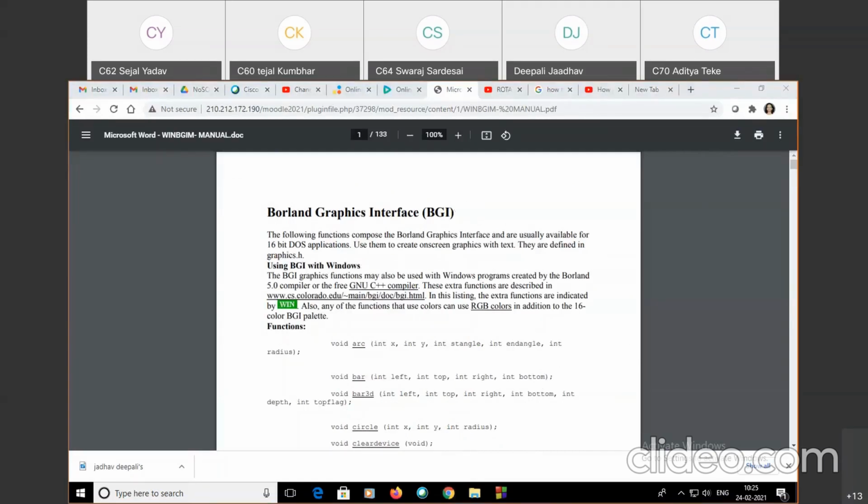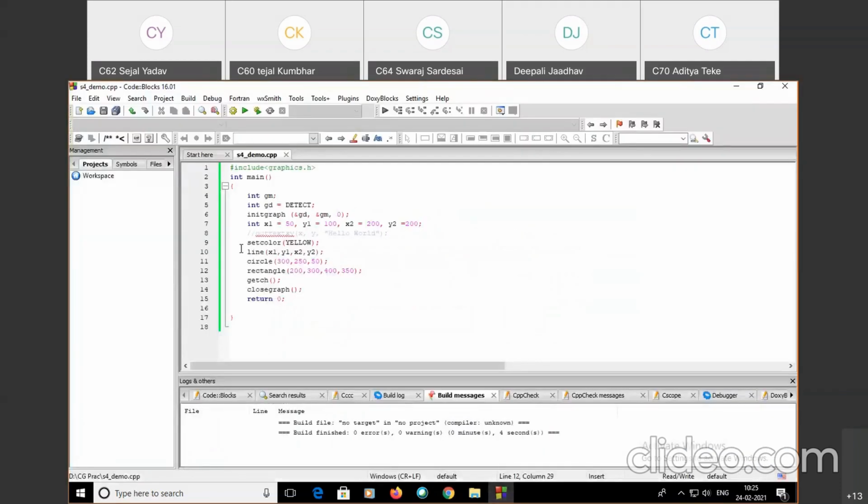Show you. So for 2D, for rectangle I am going to show here. Same you can do for the line. Line is simple. First I take the values x1, x2, y1, y2.